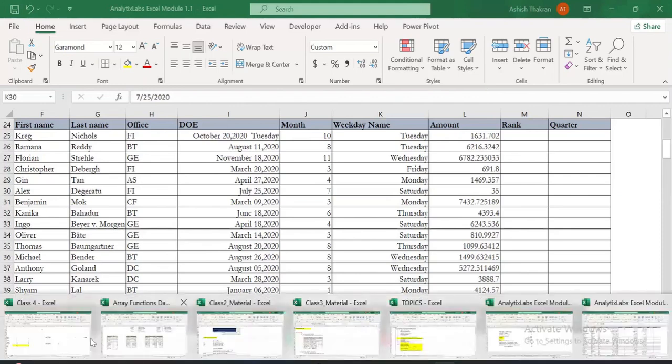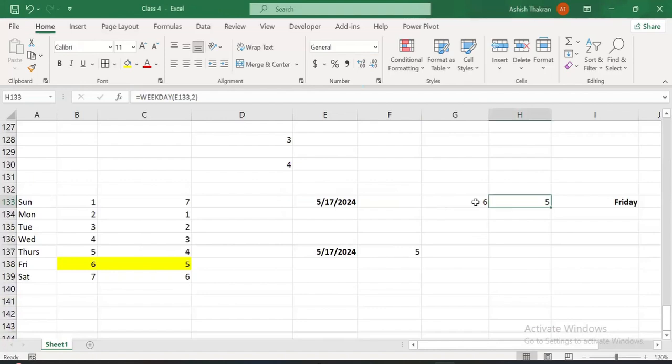Now, what was your query? What is the problem? The problem is when you apply formatting on the numbers, like extracted numbers, whether you have extracted weekday or month, it won't be correct, because those formattings are only applicable on the dates. If you want to see this as Tuesday or Wednesday, that formatting should not be applied on this number. It should be applied on the date, because it will be incorrect in such a case.